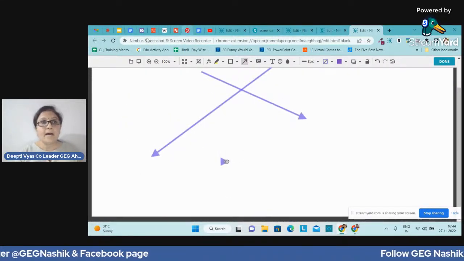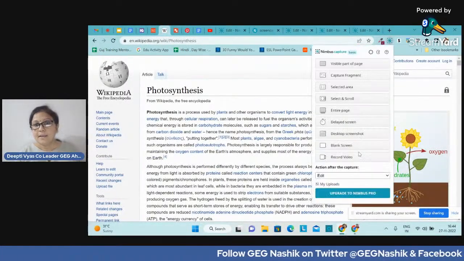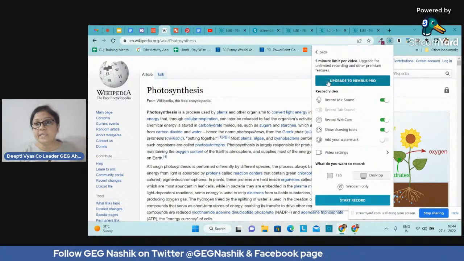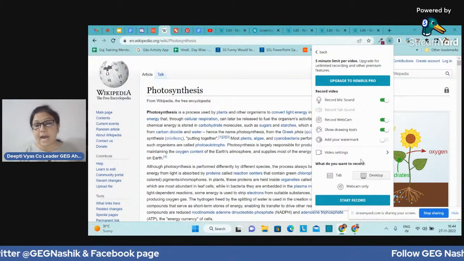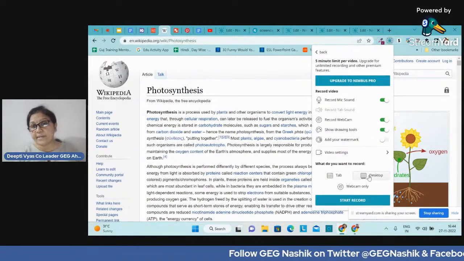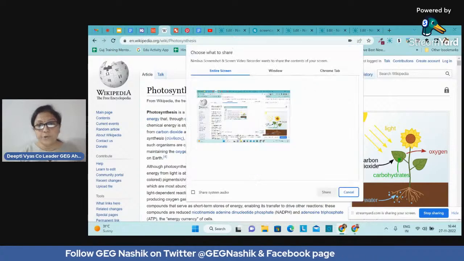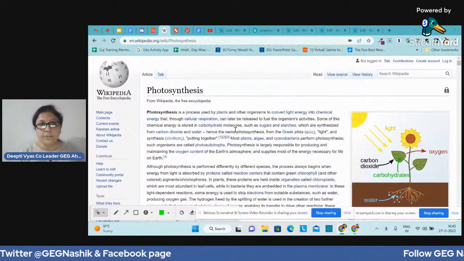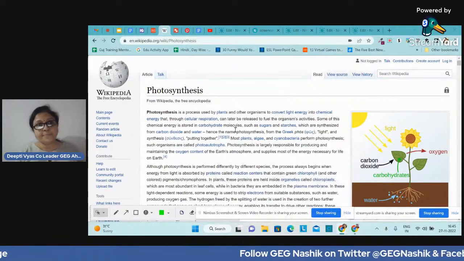Now another good feature of Nimbus is record the video. These features are given by Nimbus. You can record the tab, you can record the desktop. When I click on record video, I have to share my screen, and you can see that it starts.